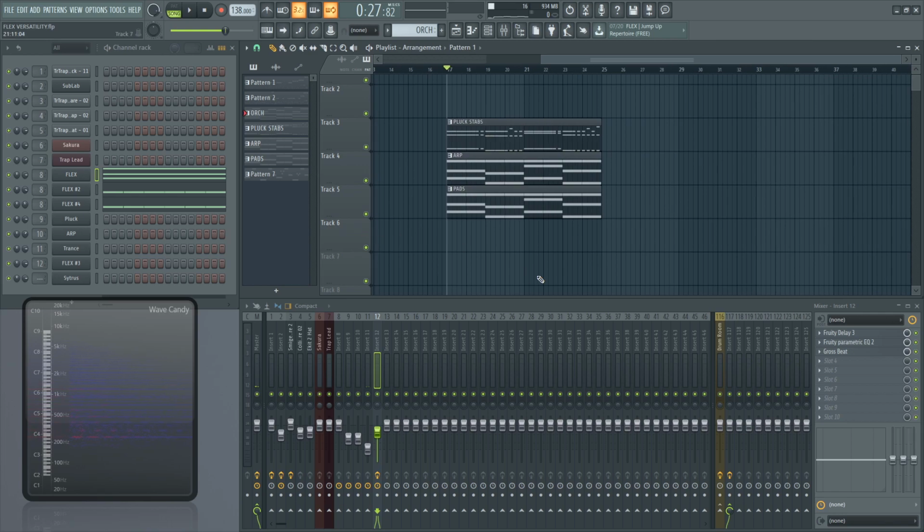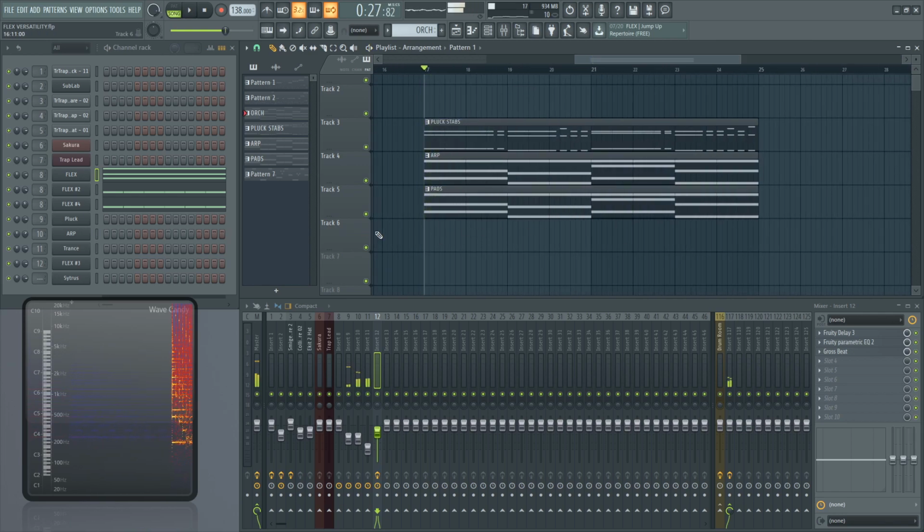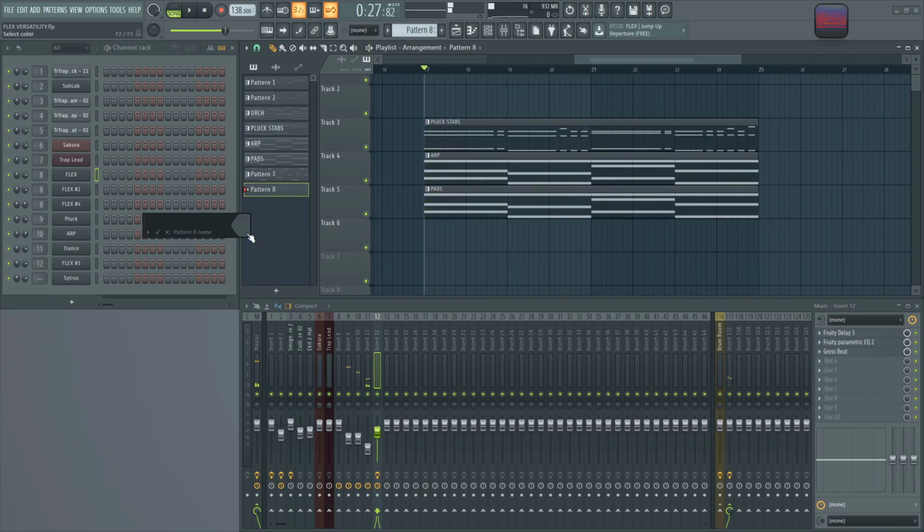So, let's do the bass. Let's press F4 to make a new pattern called bass. And we'll add another instance of flex.